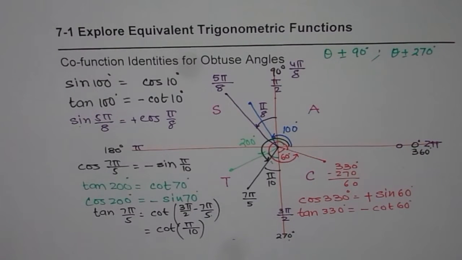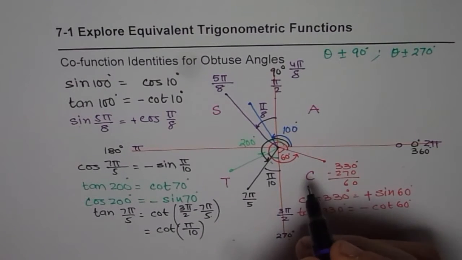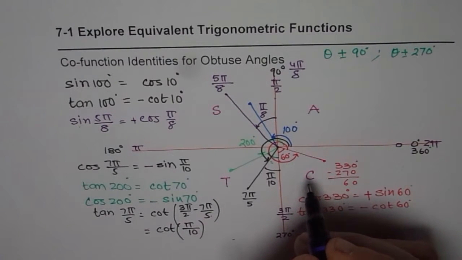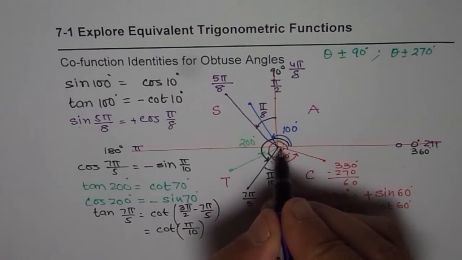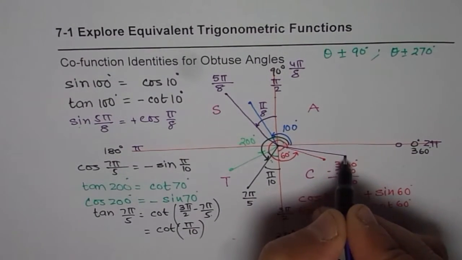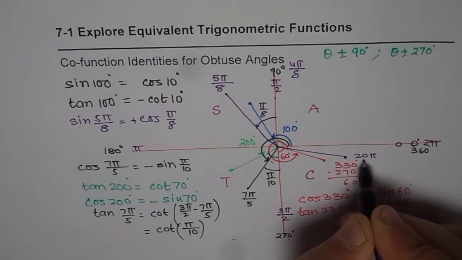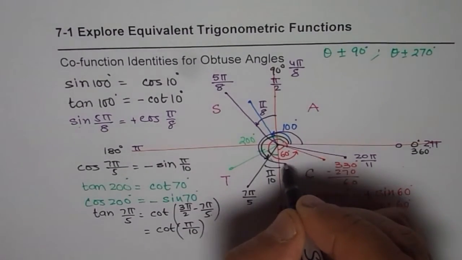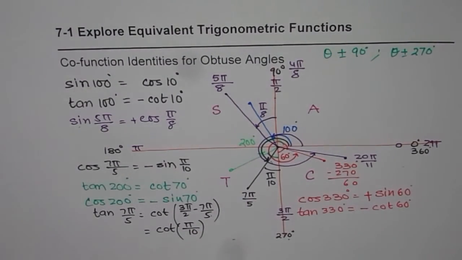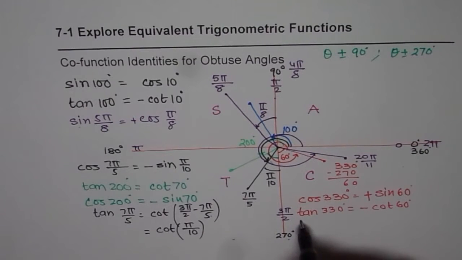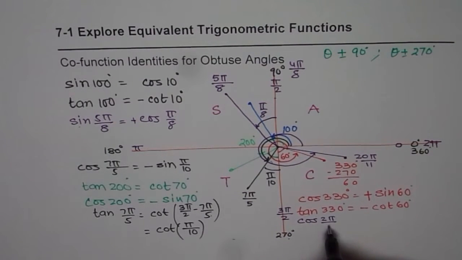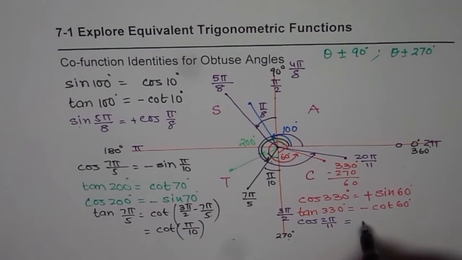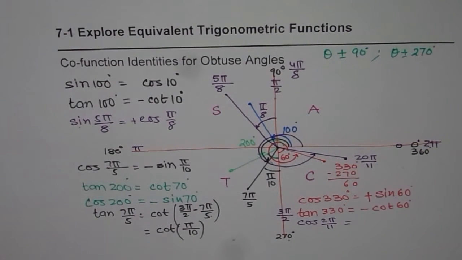Let me take the last example and select some angle. Let us take blue itself, okay? Okay, this will do. So let us take this angle as 20 pi by 11. Okay, so let us say something like this. I am just writing 20 pi by 11 as my angle, right? So that is scary. This angle is 20 pi by 11. Now you have to tell me what is cos of 20 pi by 11 as a co-function identity. Can you do that part?